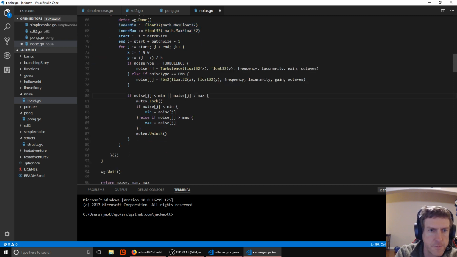Then we can get rid of this entirely, and here we're just going to check inner min and inner max. Get rid of these locks.